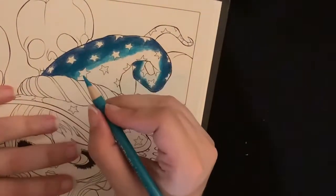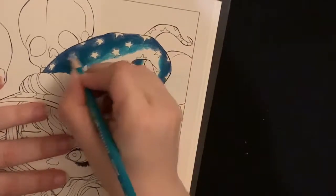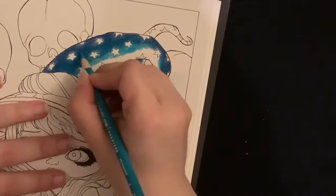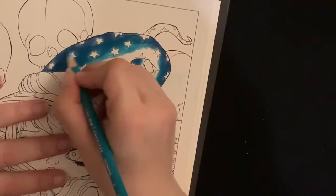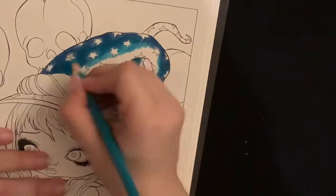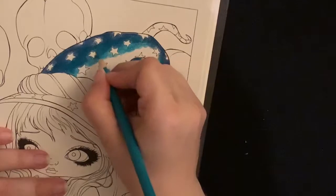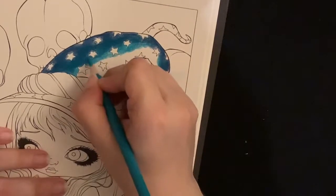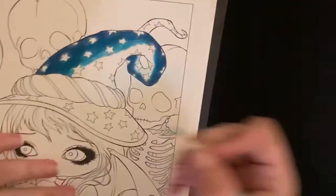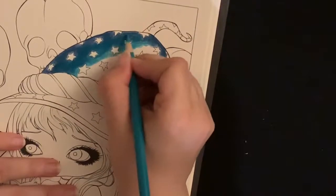So what I'm going to do with this aquamarine, I'm going to go over all the colour, because I've got another lighter colour that I'm going to be using. I've actually got another two, but whether I use both of them, I'll just see how it works out. So I'm fetching it around all the colour and just blending everything in.